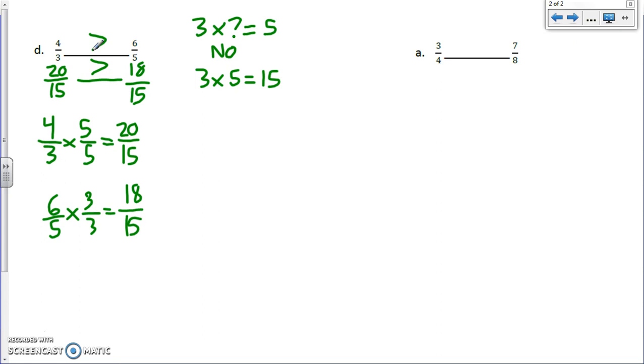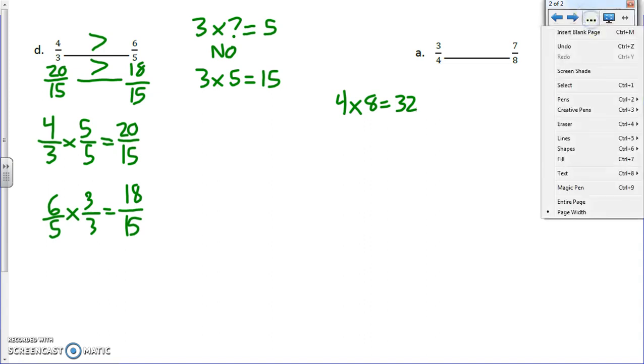Now on the same side, on the next question, I'm going to take a look. Now, does 4 times something equal 8? The answer is yes. But we could also do our other trick of multiplying the two denominators. So for this one, we actually are going to do that. So I'm going to take 4 times 8, which equals 32. I'm going to make both denominators 32. So even though 4 times something equals 8, we can always, if we're stuck, if we're not sure if it goes in, we can go ahead and just do the multiplication.